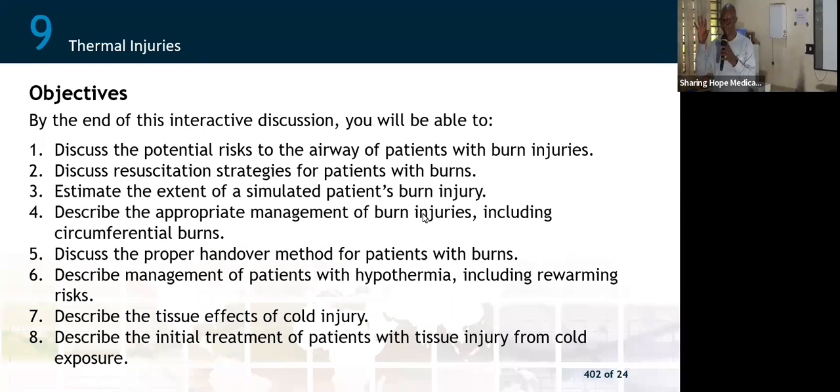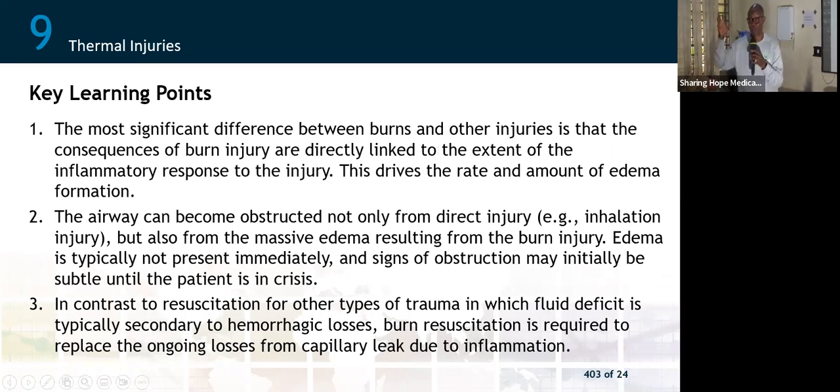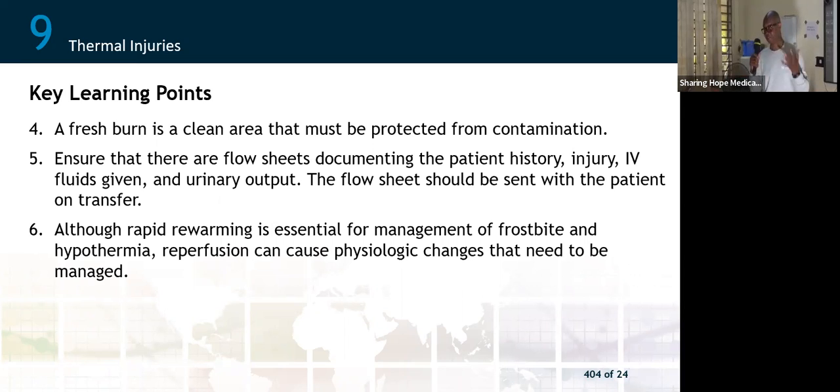The whole reason with burn is that it is a special part of medicine. It's a specialty process because we all live every day and we all walk every day. You never know what can happen the next step you take at home, on the street, anywhere. But if you know how to treat and what early intervention is, even if it's a 10% burn, even if it's a 1% burn, you can save that person's life. You can make a difference. All right? Thank you.